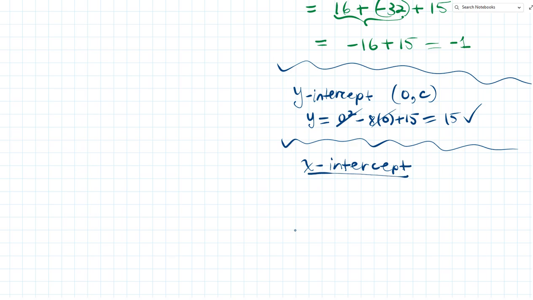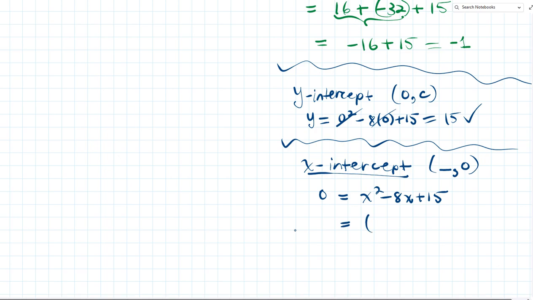Whenever you're finding an x-intercept, you have some x value, and then the y value always has to be 0. So what we can do is replace f of x or y with 0 in the function, and then solve for x. We could use the quadratic formula, or we can try factoring it. Sometimes that's faster, especially with a lead coefficient of 1. That makes it pretty likely that we might be able to factor it, or at least easy if it is factorable.